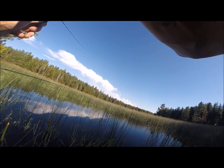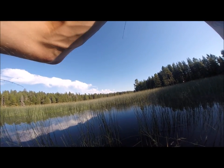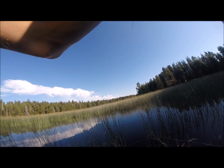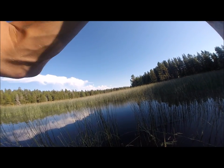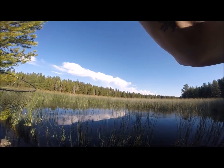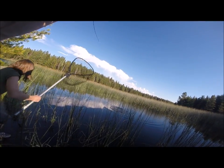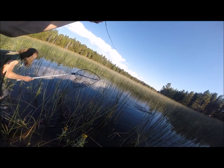That's a good fish. Yep, that's a good fish. Oh yeah, wait. That's a good fish. That's a fat one right there. I'm gonna bring him up over here, out in front of us. Oh yeah, that's a fatty.